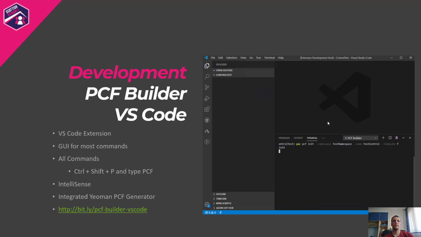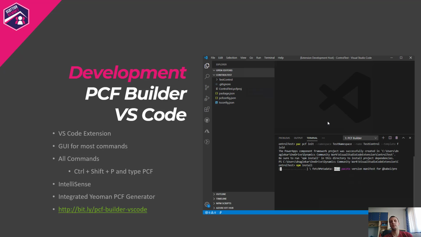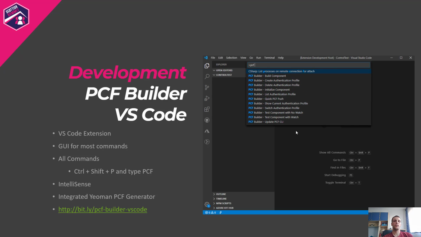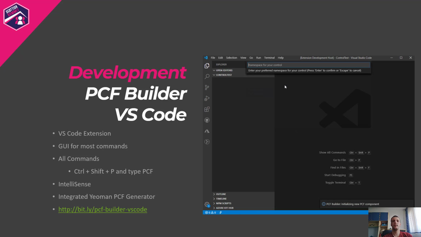It also has a graphical interface for most commands, because you just pick the command you want from the drop down and execute it. You will be popped up with input text boxes that you need to populate to achieve the action result, and no need to remember the commands once again.